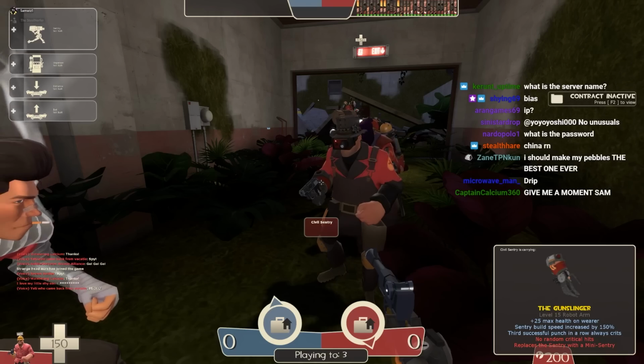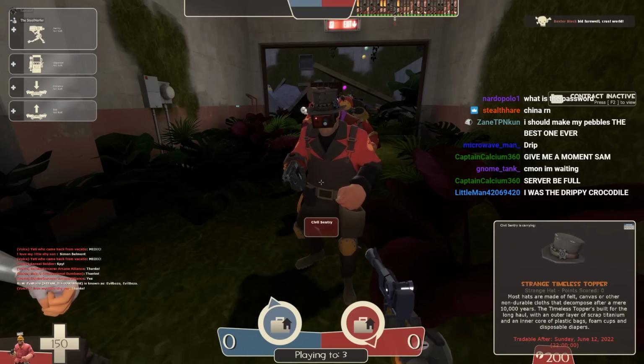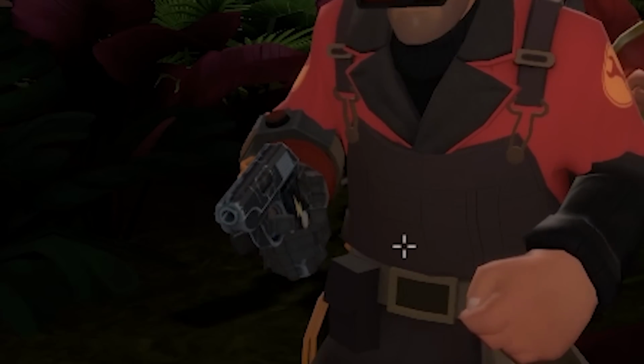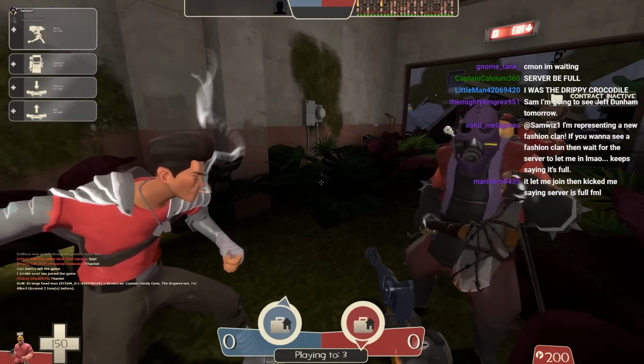Civil Century. He doesn't have the cute suit, which is kind of necessary for the Century loadout because it hides the rest of the face. Yeah, though with his loadout it would be difficult to pull Civil otherwise. Fair. That's also a good pistol to have with it. Black Dahlia pistol, field tested. That's really good. I like that. I'd say slight Drip, though I'm not sure it would fulfill the whole Century thing.